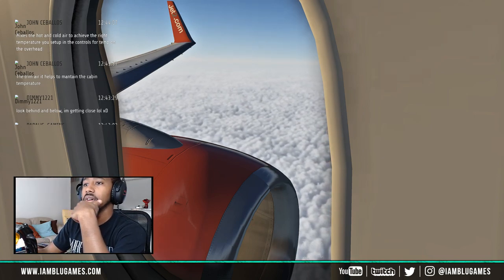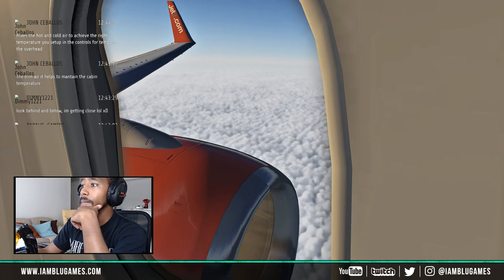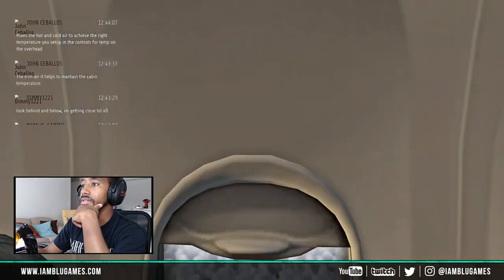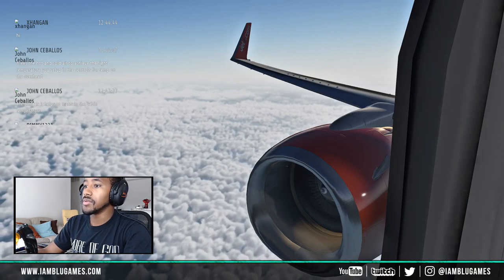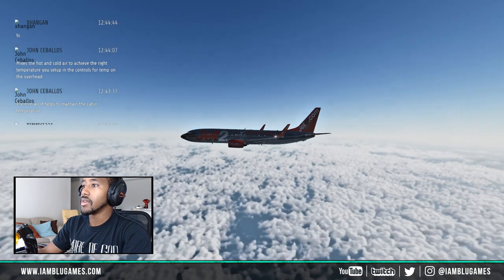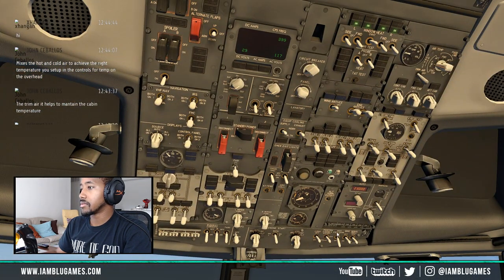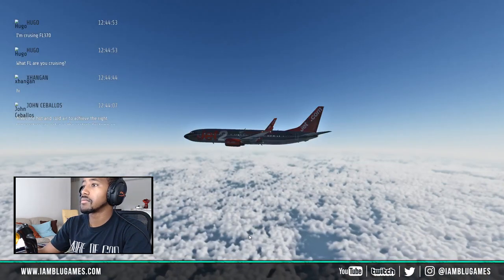Appreciate the info, John. So it mixes the hot and cold air to achieve the right temperature. Good to know. Yeah, I knew that trim air was something I needed to select. I just wasn't sure when in the process to select it. Was it something you had to do on the ground, or something you need to do in the air? And why are our lights still on? There we go.